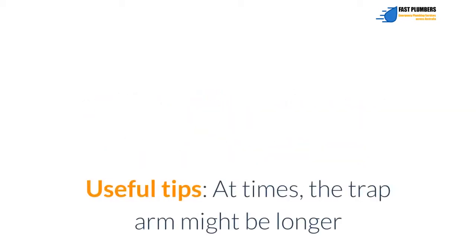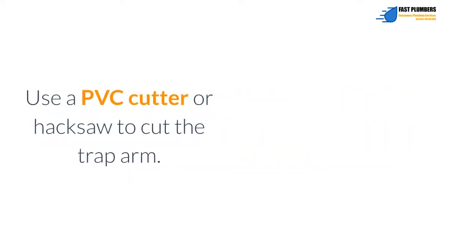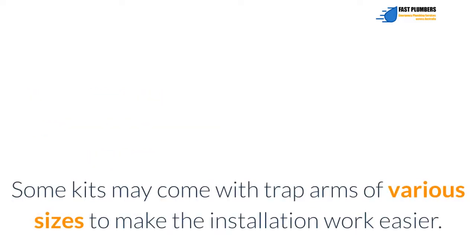Useful tips: at times, the trap arm might be longer than the existing sink configuration. In this case, you may cut the straight section of the trap arm to a matching size. Use a PVC cutter or hacksaw to cut the trap arm. Some kits may come with trap arms of various sizes to make the installation easier.